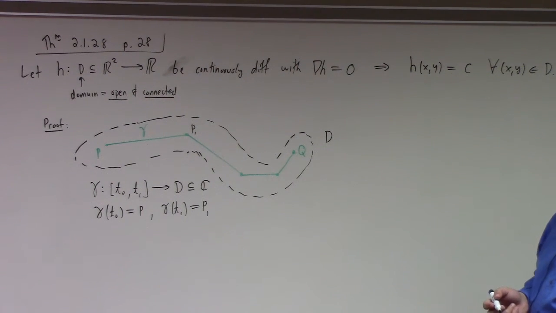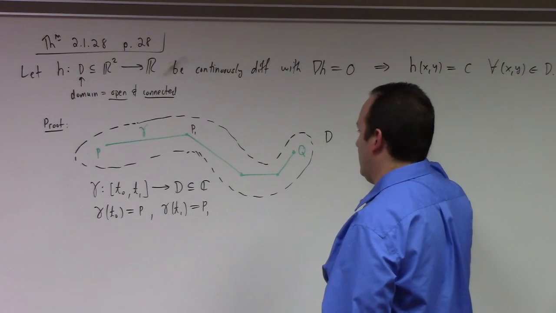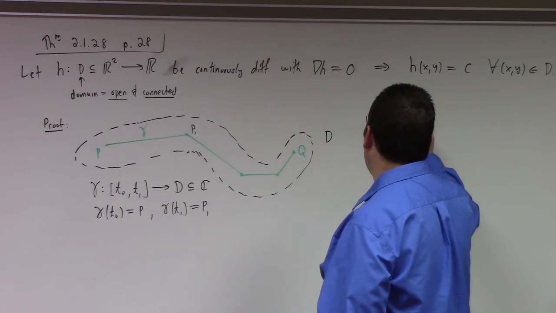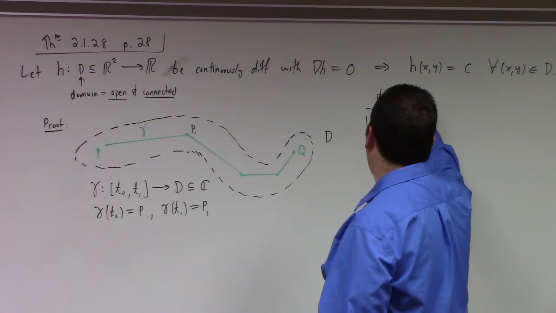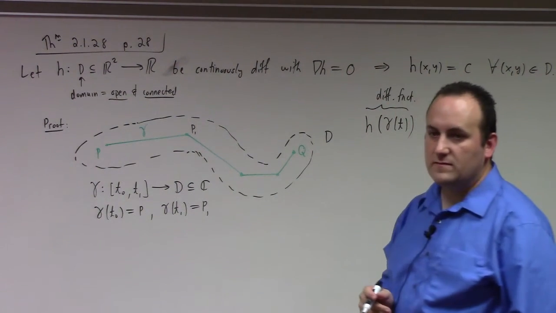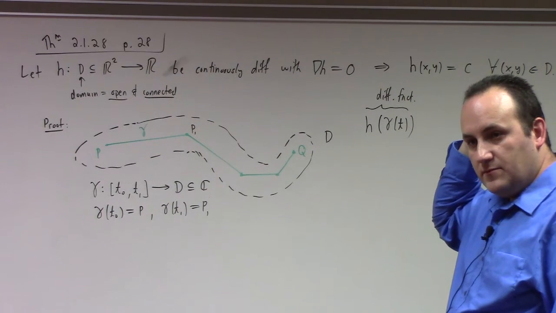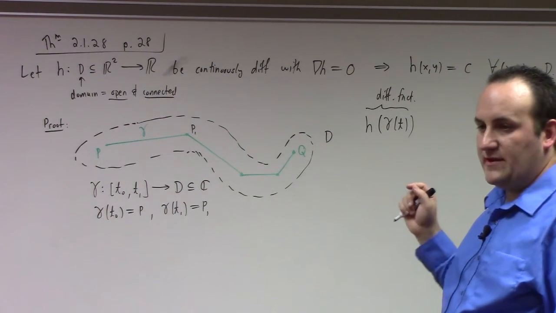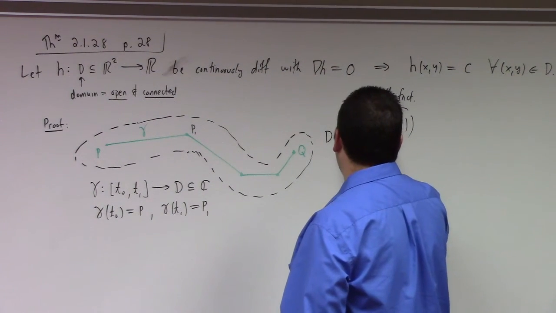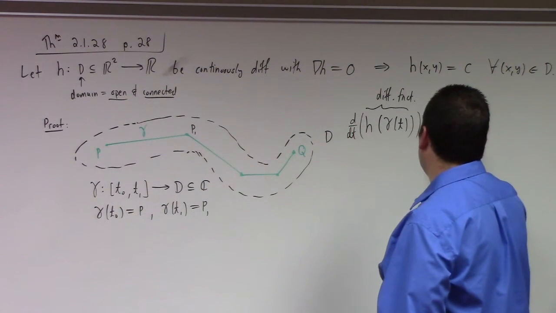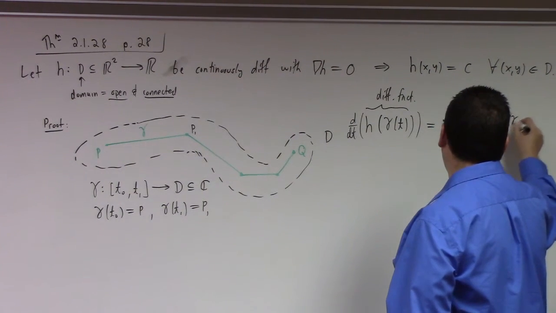Certainly, it's a smooth path. You can differentiate a line with respect to the time parameter. So if you consider then H of gamma of T, you can consider that this is a differentiable function, right? It's certainly a differentiable function, because we assume that H was continuously differentiable, which means, among other things, that it's got a Jacobian matrix. And the chain rule from calculus 3 holds. So I can differentiate this, right? What do I get? Chain rule tells me that that's the gradient of H evaluated at the curve, dot product with gamma prime dt.